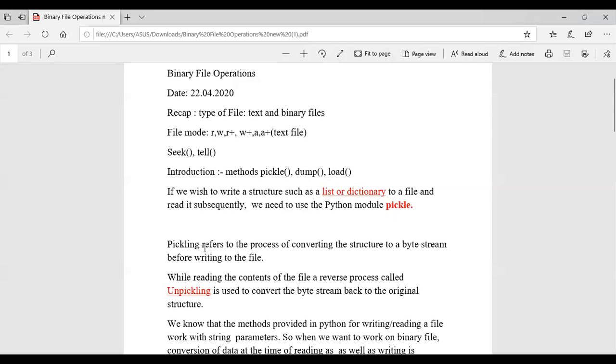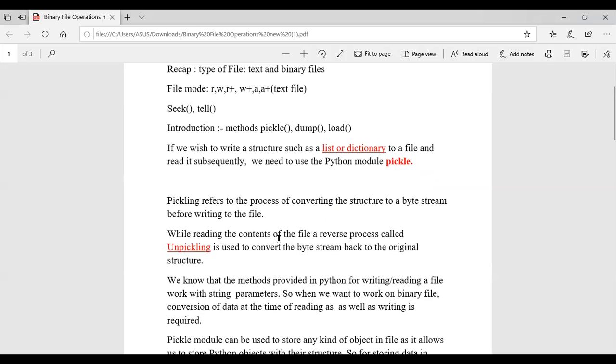Pickling refers to the process of converting the structure, which structure? The structure of list or dictionary, to a byte stream before writing to the file. While reading the content of the file, that is the reverse process of pickling. So unpickling is used to convert the byte stream back to the original structure. So this is pickle and unpickle.